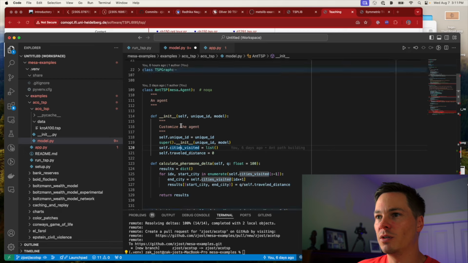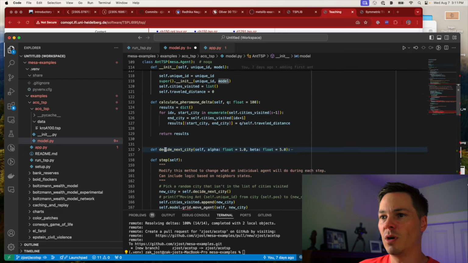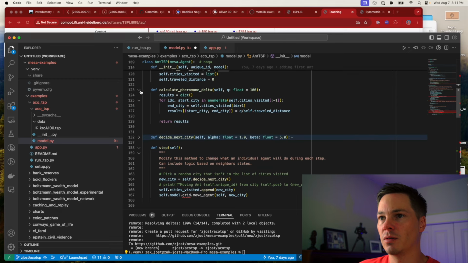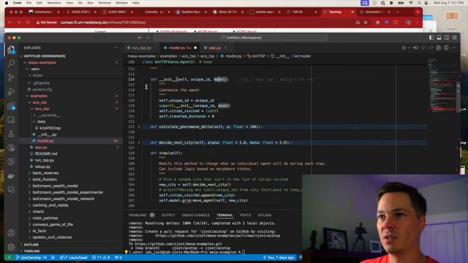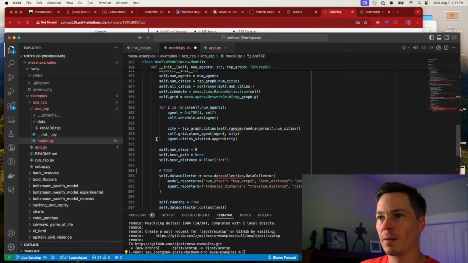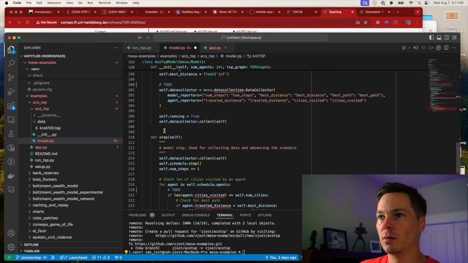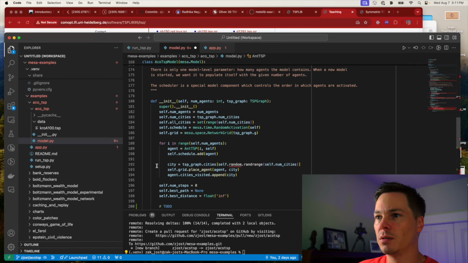One thing we'll need to know is the number of cities, and I think we attach that to our model. Let me minimize some of these things so that they don't distract us. Okay, so we have num cities.